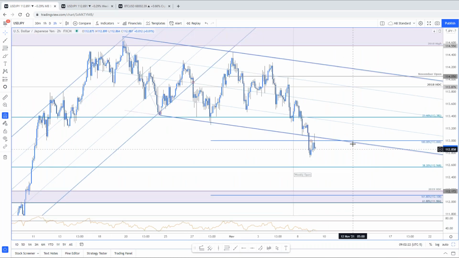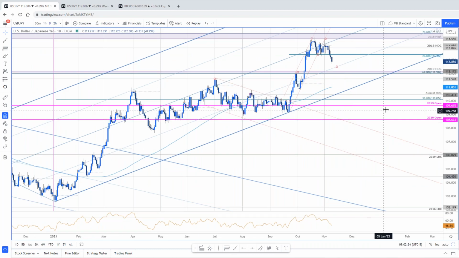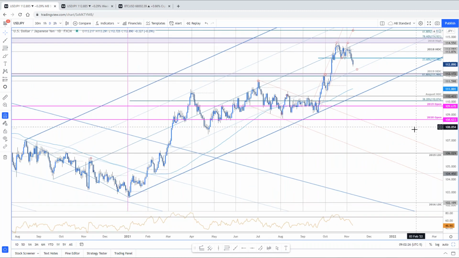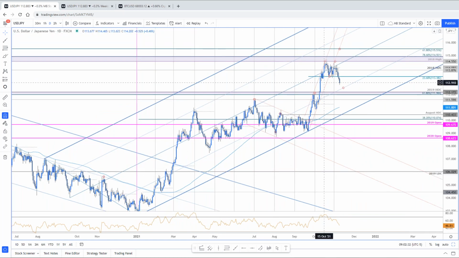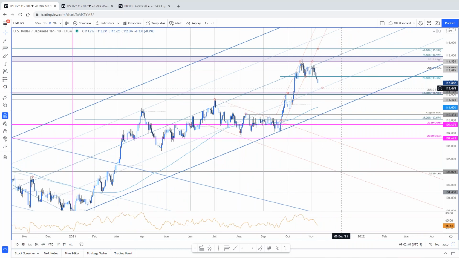Daily chart looks like this, okay? Leaves a little bit more room for the downside, right? A little bit of a different view. It's the same slope, but on angle, right? On the time value, it basically gives you room to 112.50s again on the downside. And I think you get it.